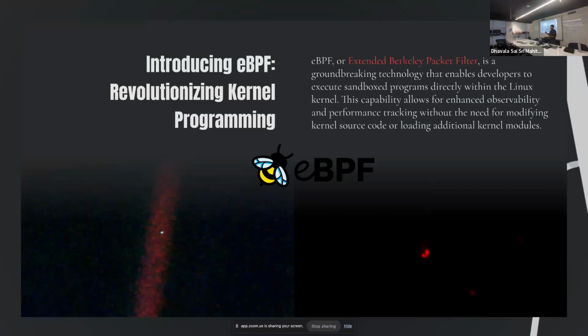So my point was kernel programming is a little bit risky for normal developers. eBPF gives you a sandbox environment for your programming, your testing, to get all the data from the kernel. This is inside a sandbox so that you don't risk writing code into the normal kernel, which might be running in production.